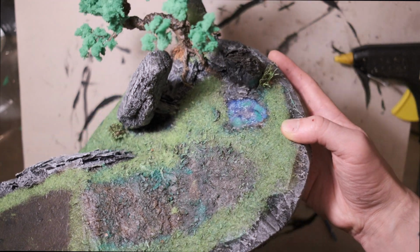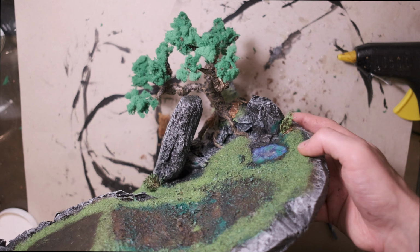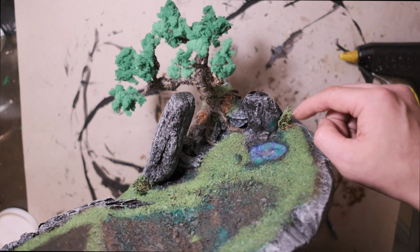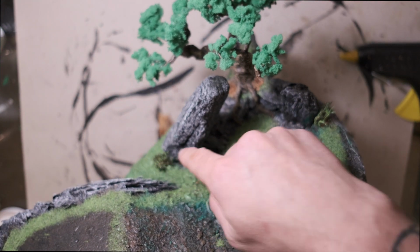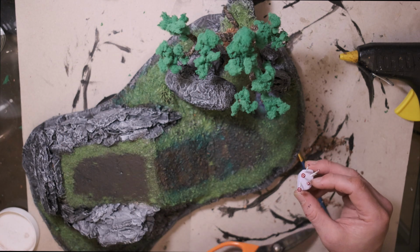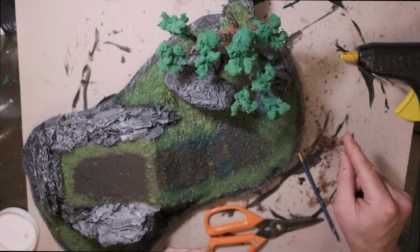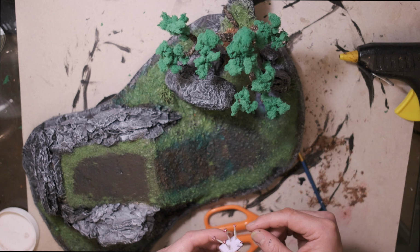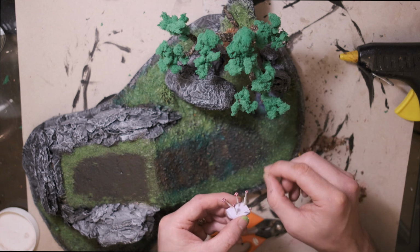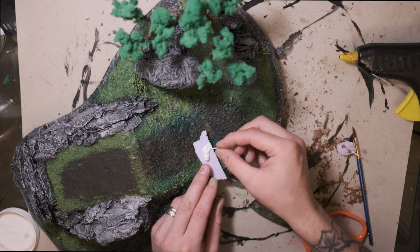I don't know how much of that I missed, but you can see this little grassy bit here and this little grassy bit over here. Both look really, really good. So the way I'm going to attach these mushrooms is I'm not using hot glue. I'm going to do this with PVA, and I'm going to sharpen the points, and I'm going to put a bit of PVA onto the tip, and then I'm going to push them down into the foam.